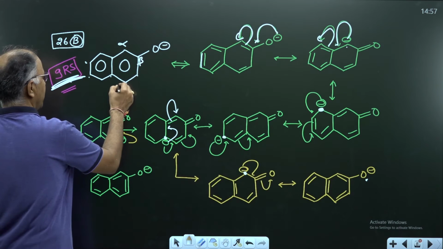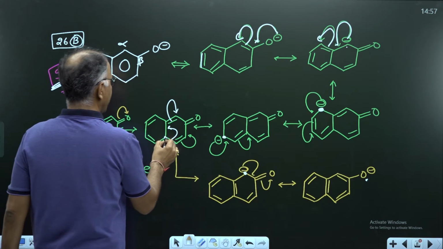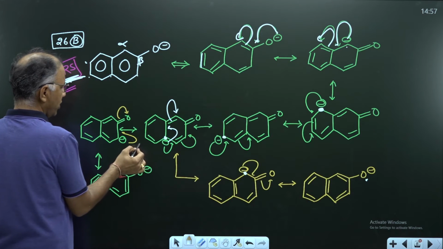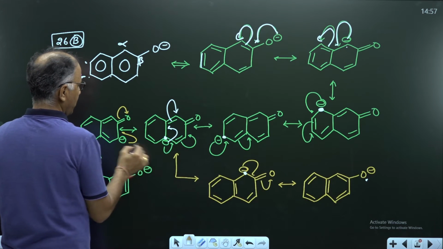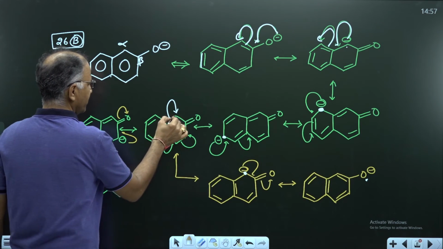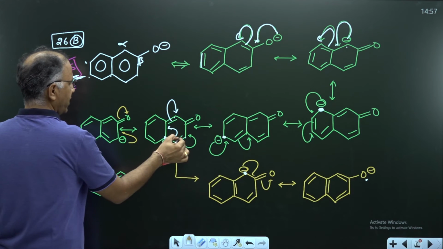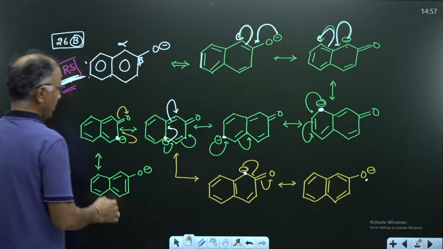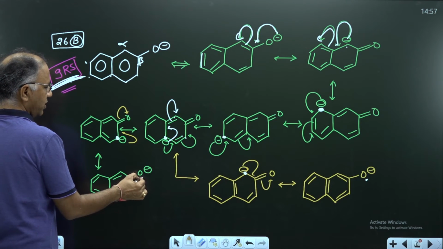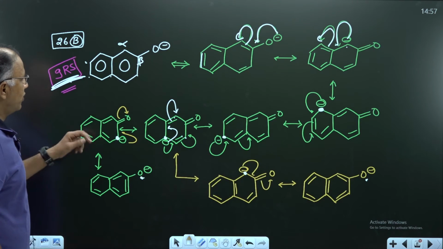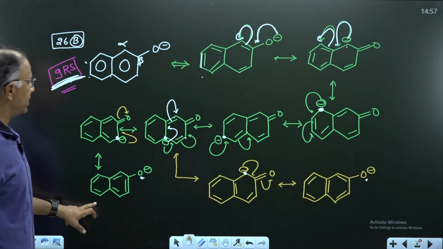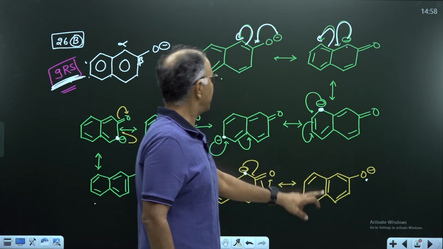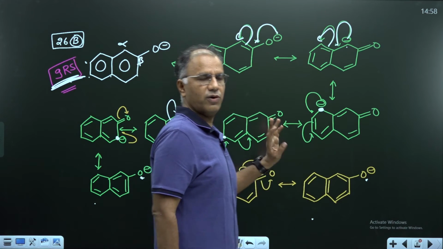How many resonating structures will be there? Similarly, this negative charge can undergo cross conjugation. It can undergo resonance with the upper pi bond, as well as with this pi bond. If I undergo resonance with this pi bond, the negative charge comes on this carbon, again conjugation on this carbon. What about this first one and this one? They are different because of the change in position of the pi bond. Similarly, this and this are different because of the change in position of the pi bond.